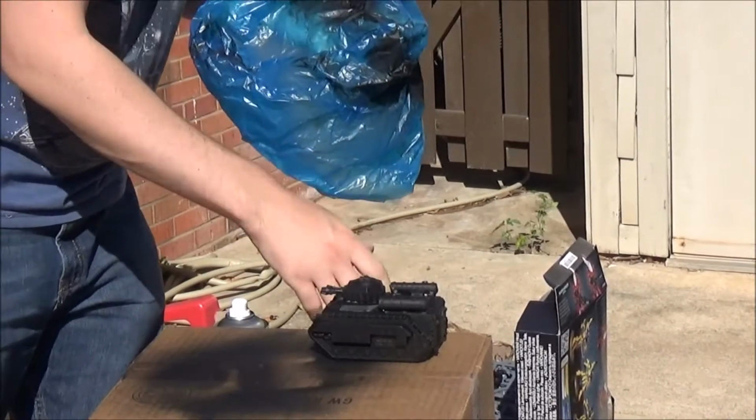As you can see, even with the plastic bag, this was my spraying hand. Okay? And then I accidentally touched the sprue while it was drying. What you want to do if you ever get primer on yourself is this: soap and water, green scrubby pad. You just scrub your hands as best as you can.